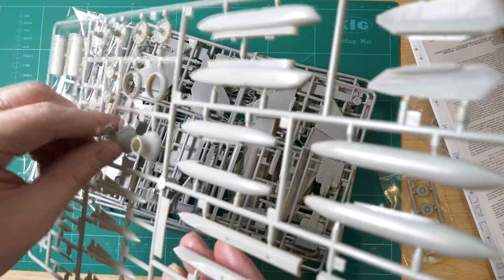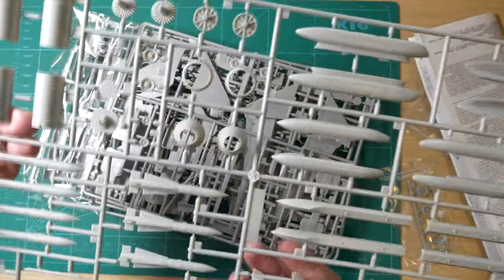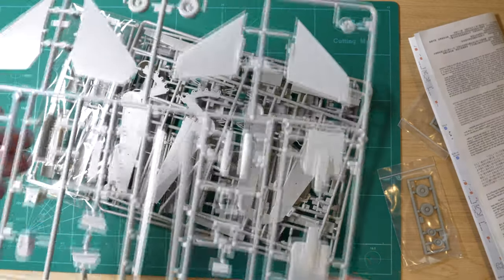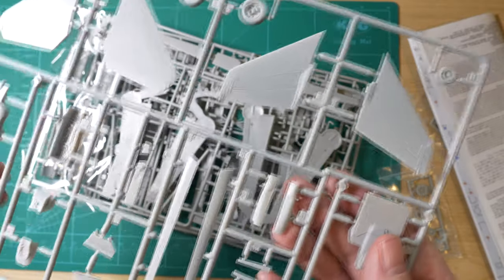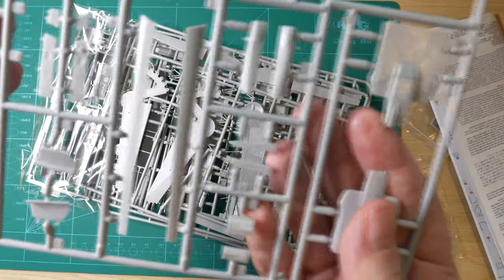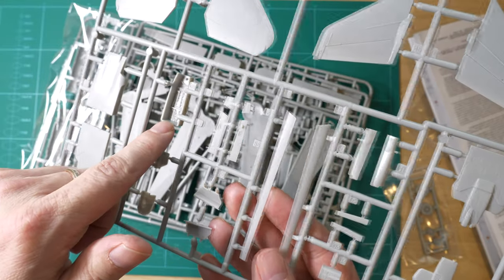You get two types of exhaust, obviously a closed down configuration and a full open afterburner effect. There's the vertical stabs and the elevators. You can see this is what I'm talking about with the detail inside the nose landing gear bay. All the details actually rendered within the part.